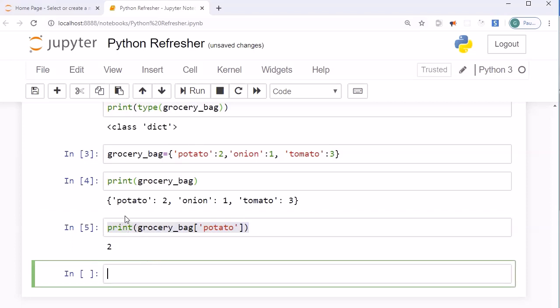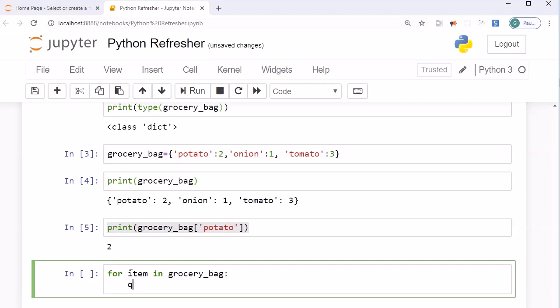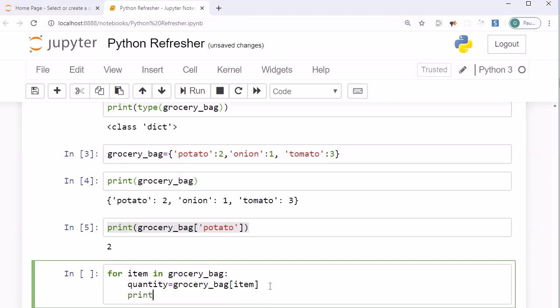Now suppose you want to iterate over this dictionary, how can you do that? You need to write for item in grocery bag. Press enter, and here we are going to get the quantity within a variable. We can access it through the key: grocery bag, and in square brackets we specify the item, and then we print it using formatted printing.